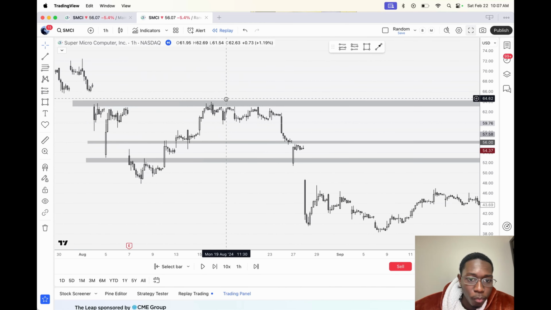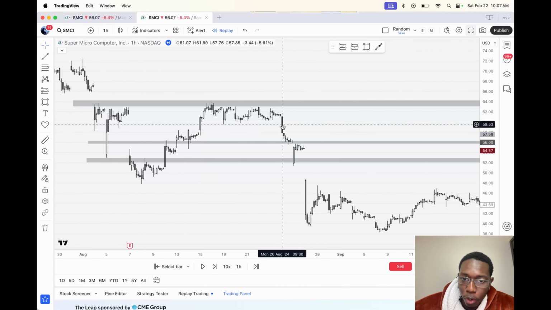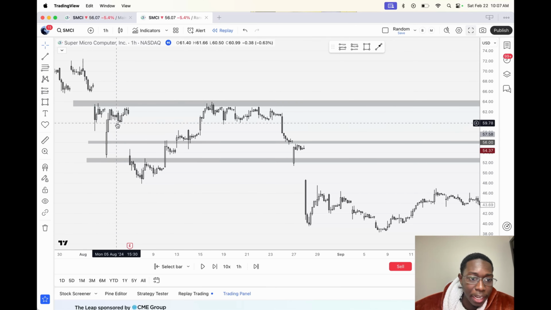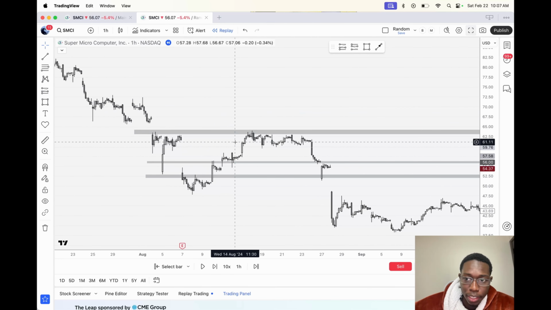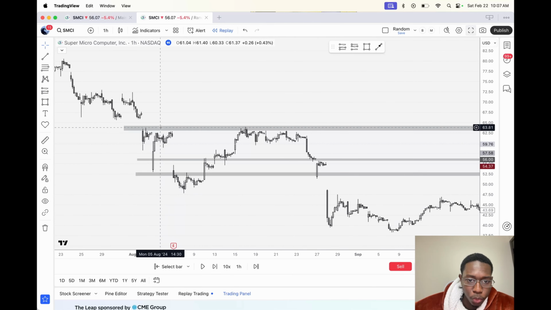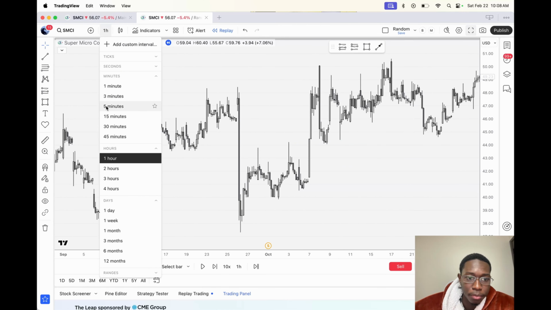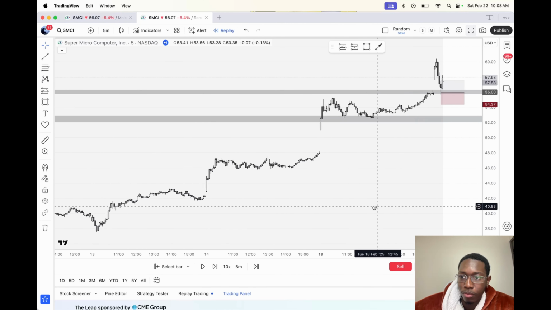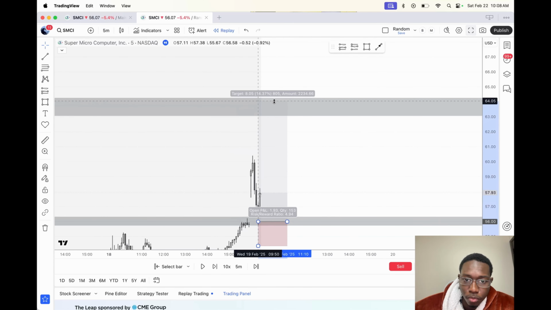So originally, I thought it was 60 because you have this kind of support and resistance here. However, this support and resistance didn't really line up here. This was just in the middle of all price action. So I was like, okay, more than likely, price is going to reach up into this level, and that's where I'll exit. So on the 5 minute, let's go back to present day. I targeted 64, for an $8 move.